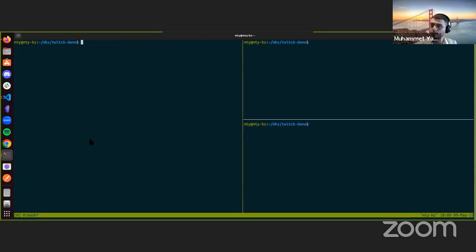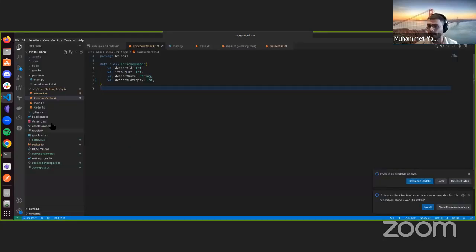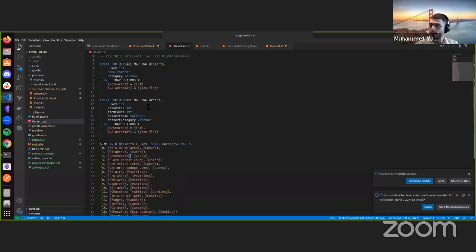Next, what I want to talk about is the SQL support for CLC, and I have a sample SQL file for the demo. In that SQL file, we have these DDL commands. The first command creates a mapping named desserts.